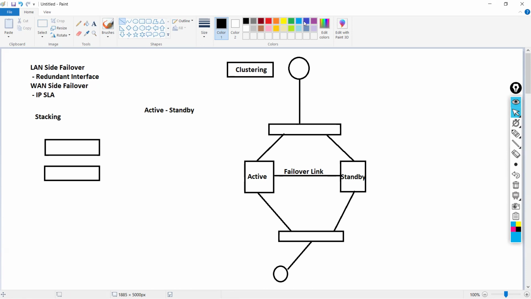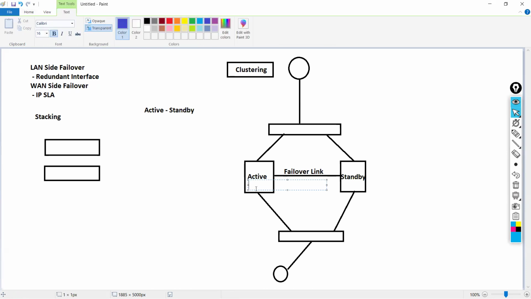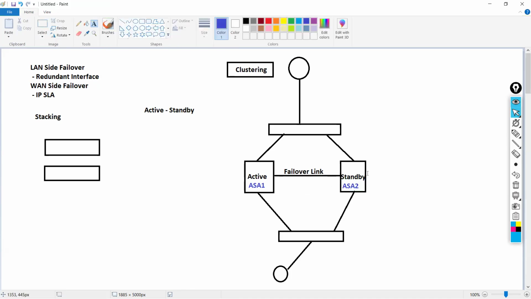Now, a similar kind of topology we are going to have here. The difference will be what? This is your ASA1 and this is ASA2. Both the boxes here will not have the active and standby concept. Both the firewalls will remain in the active state.